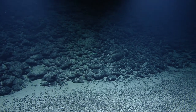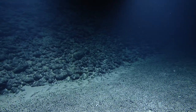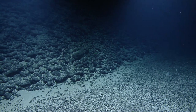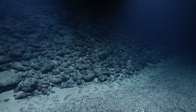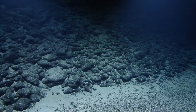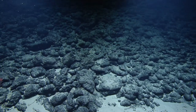Is there anything we want here? Rocks? We usually wait till the top of the hour for a rock. I should know whether a rock at the base of the hill was a requirement or not. It's a talus slope, so all this stuff has pretty much rolled down the hill. So I don't think it matters much. But as we rise up, we'll look for something that might be different.